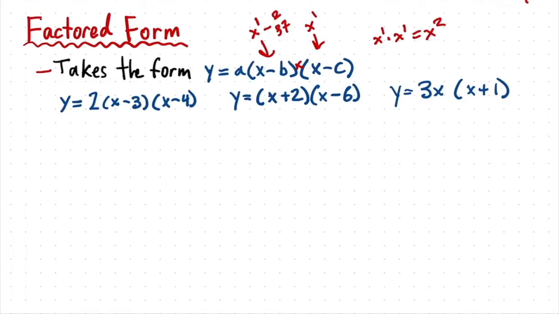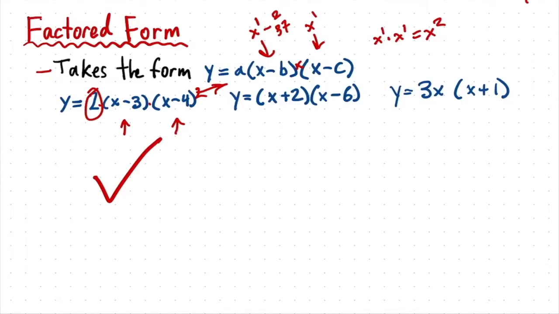Alright, I hope you guys have your answers, so let's start. Let's look at this first one here. We have two values of x that are being added, or in this case subtracted, by certain numbers. They're being multiplied together, and there's a coefficient on the whole thing that would change every coefficient evenly. So yes, this is a quadratic. This is the factored form of a quadratic. It takes the perfect form. In this case, it's exactly the same as the form that we give, where a equals 2, and b equals 3, and c equals 4. So yes, that is a factored form of a quadratic.